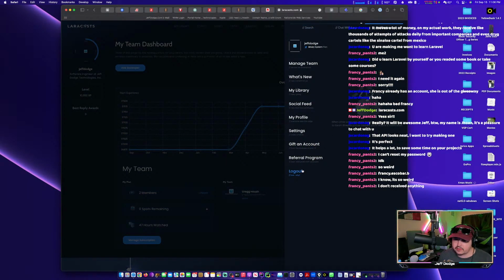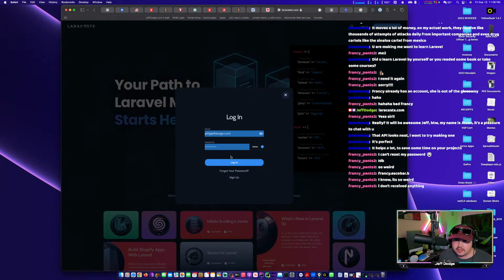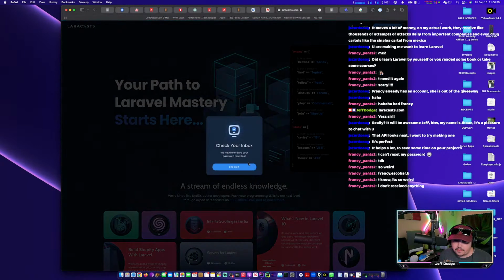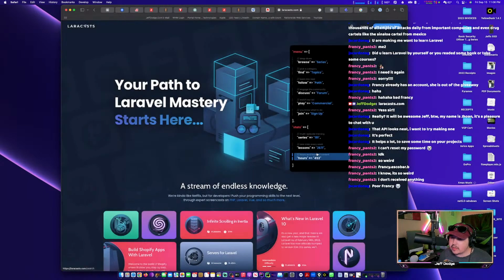Let's see if we can reset your password now that I removed you. I don't know if that's going to do anything. Just try this. That's freaking weird. It works. Okay, check your email and reset your password, and then I got to re-add you. I guess when you're on a team, the reset password doesn't work, which is weird, if you ask me.